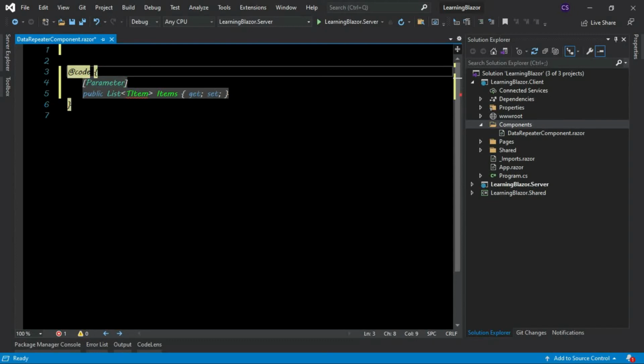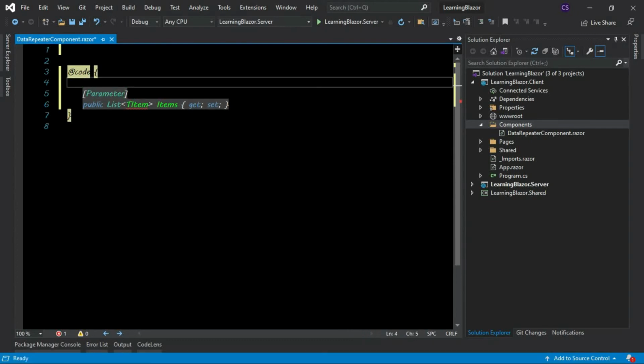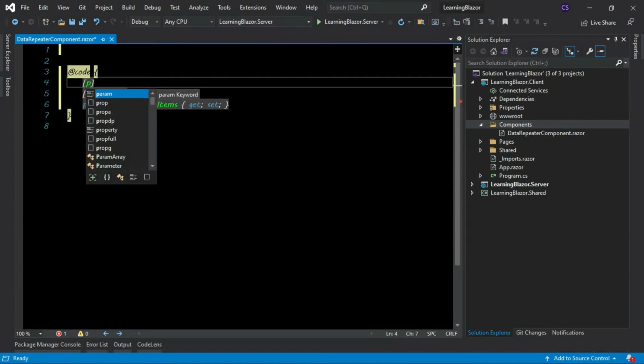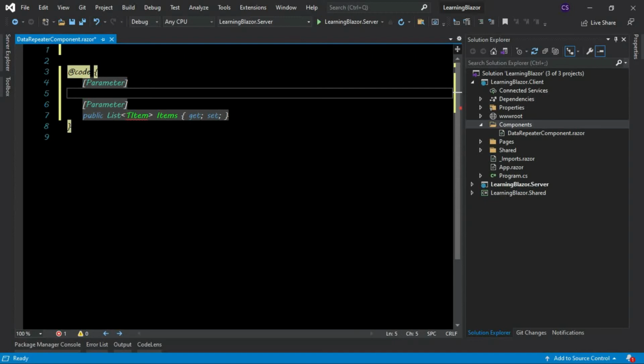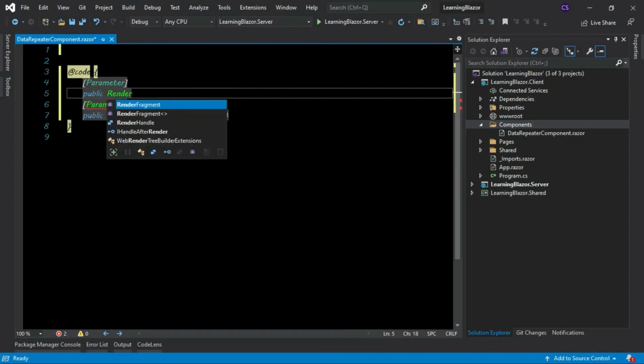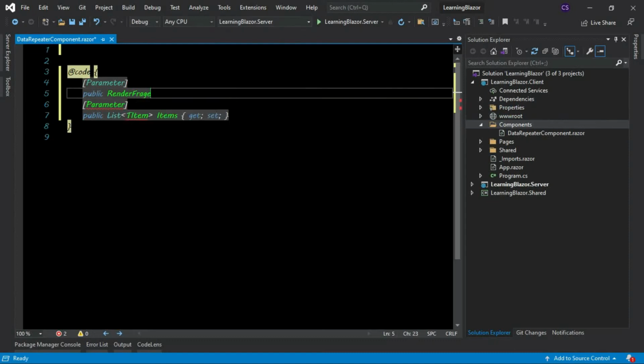And then this time around, let's be able to render this at runtime. So the data repeater component. Okay, so we need to render our component, so we're going to use public RenderFragment, like that.